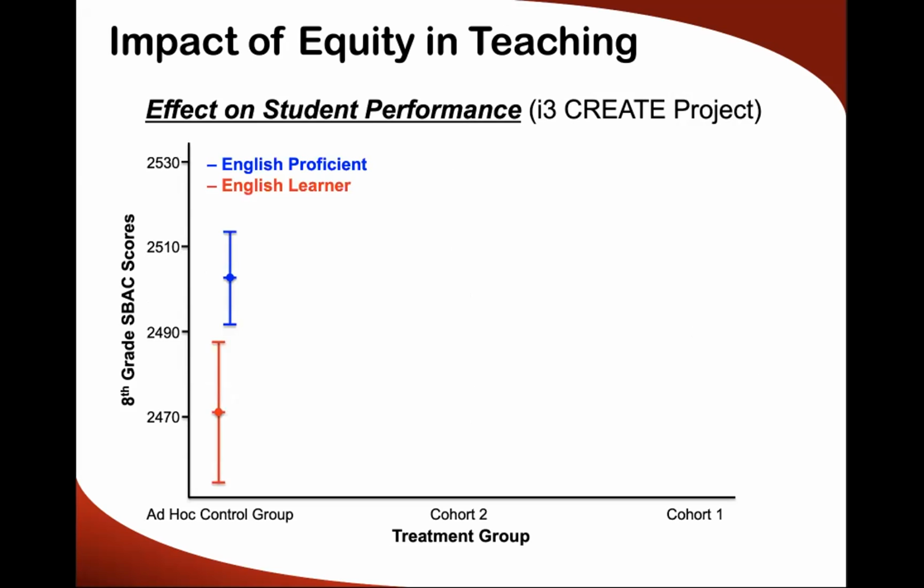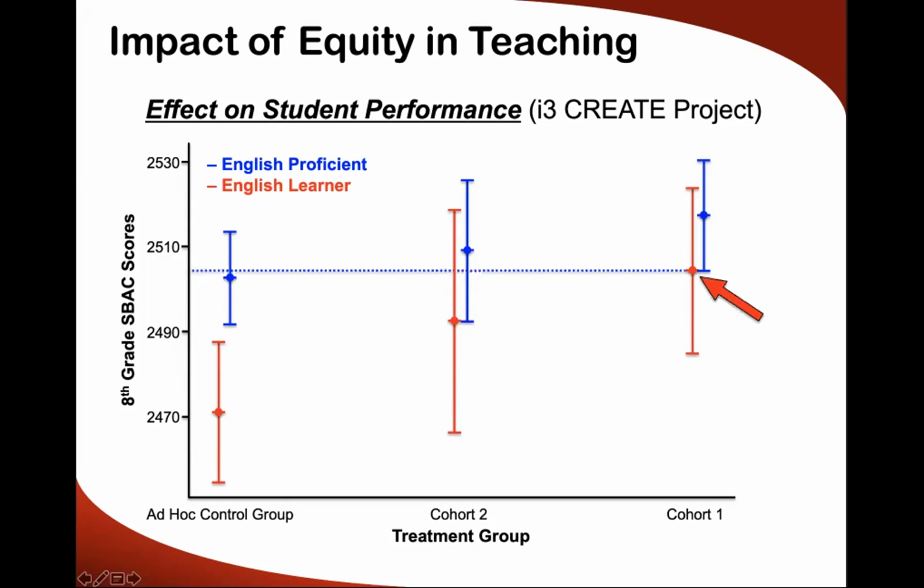We disaggregated the data between English learners and English proficient kids. And so in the control group, you can see English proficient outperformed English learners. No surprise. Here's what happened with our groups. Our English proficient kids clearly did better. But look at this now. This is what, hold on to your seats. Our English learners outperformed English proficient kids in the state. 7,200 kids, random selection. Our English learner kids, that's the median score, was higher than English proficient kids. Even with the error bars, this is like a box and whisker plot, it was still higher.